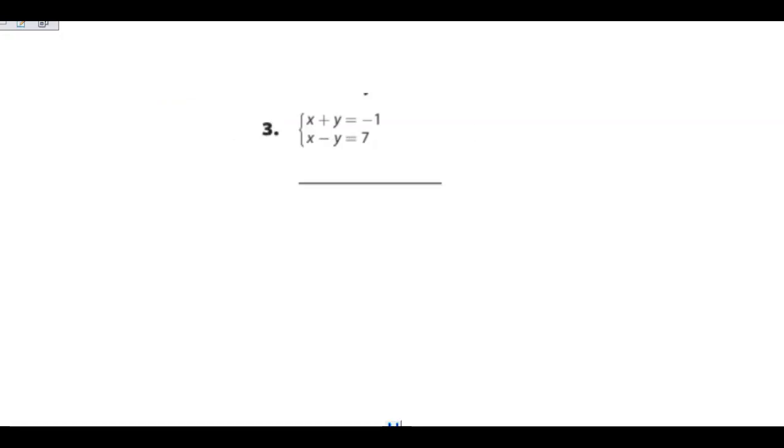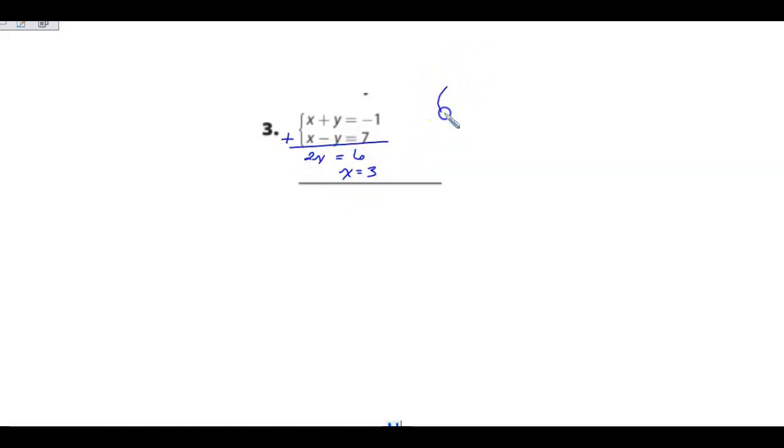Now, I look at these and I see two possibilities. I have a single x, and if I subtract, that would be 0, but we're working with adding. If I'm going to add, I notice that my positive y and my negative y, 1 minus 1, is 0. So I'm going to eliminate these. When I work those through, I have x plus x, that's 2x, and negative 1 plus 7 is 6. Divide both sides by 2, I get x is 3.